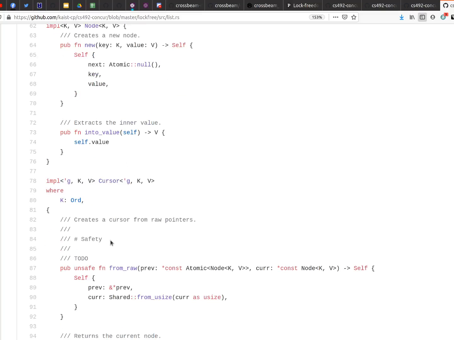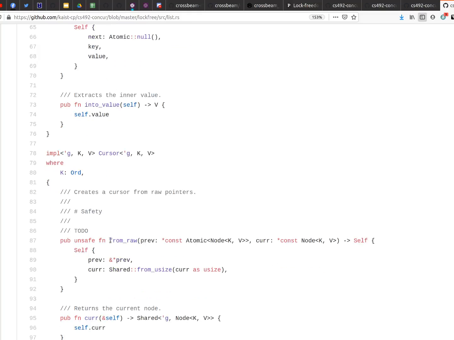At the beginning of iteration, you need to get a guard by pinning it because you need to protect your traversal. And at the end of the traversal, you need to drop the guard in order to mark the ending of the active state. The same thing happens for the rest of the code.